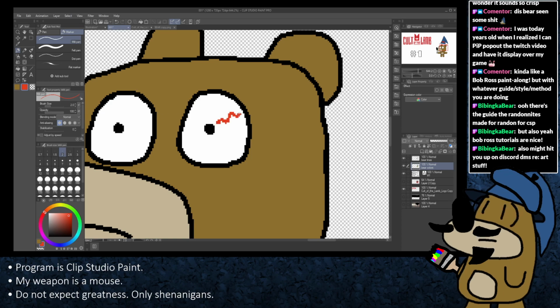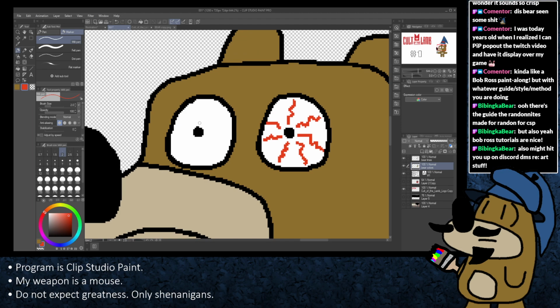Bear here's got red eye. Pretty bad red eye.